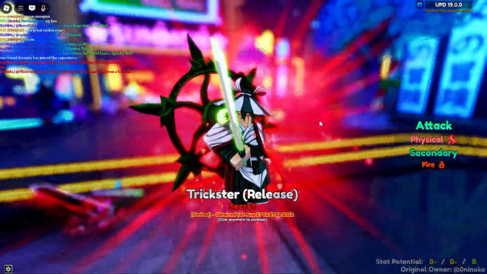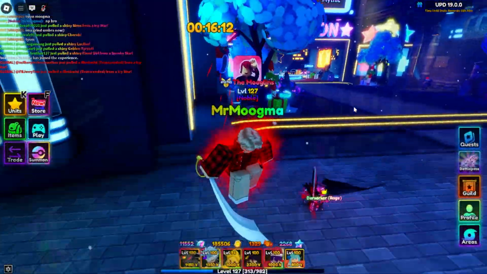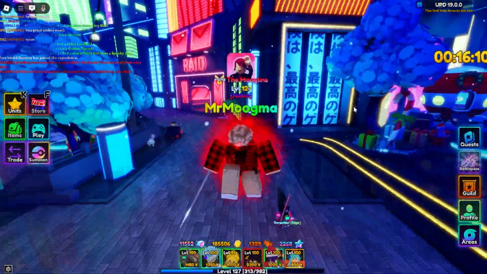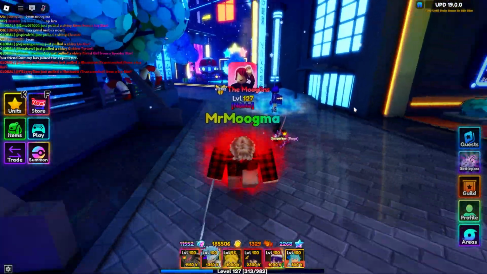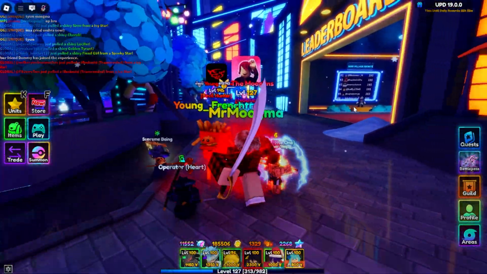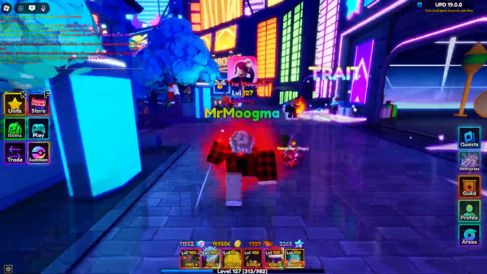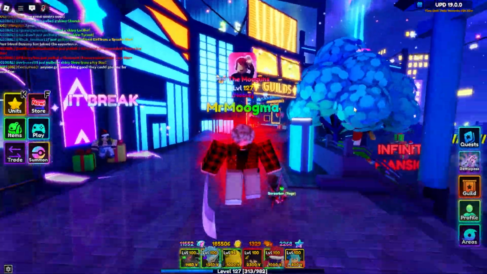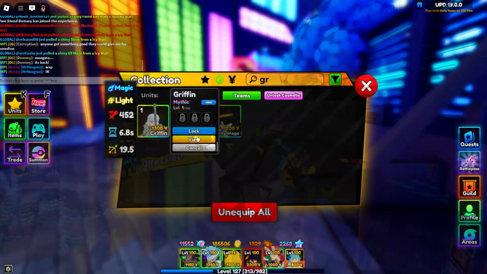Alright, next unit is Trickster Release. This guy has a 30% magic buff on all units, and I think he has some other buffs as well. He is a fairly decent buff unit, however, he's nothing crazy, considering that now we have other better buff units, which I'll be talking about shortly. Make sure you stick around to the end of the video to see which ones are the best. But yeah, overall, I'd highly recommend bringing him if you have him and you don't have any other buff units. He's pretty insane.